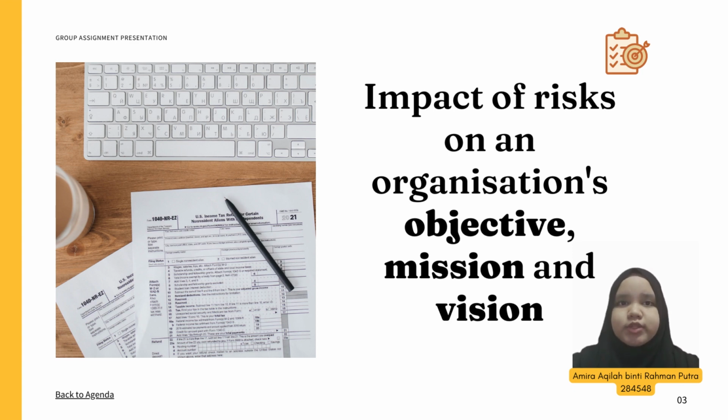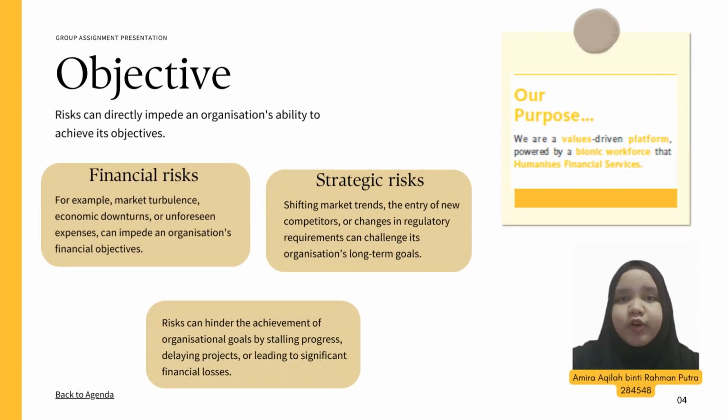Now I will present the impact of risk on an organization's objectives, missions and visions. As stated in the annual report of Maybank Berhad, their main objective is that we are a value-driven platform powered by a bionic workforce that humanizes financial service. The risk can impede the organization's ability to achieve its objective.